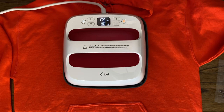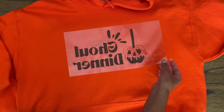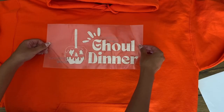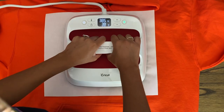While the heat press is warming up, place a piece of cardstock inside the hoodie. This will prevent the ink from bleeding through the other side. Next, place the design with the color side facing down. Place butcher paper on top and apply the heat press. Make sure to press firmly for 40 seconds.